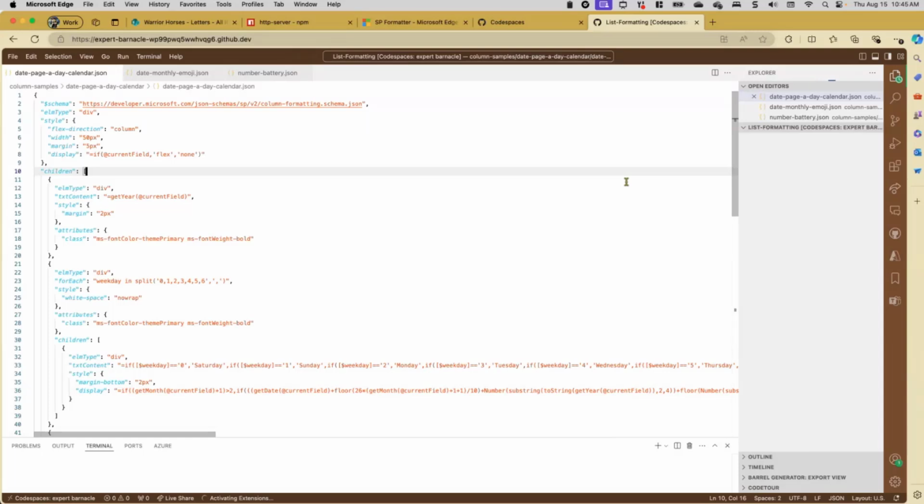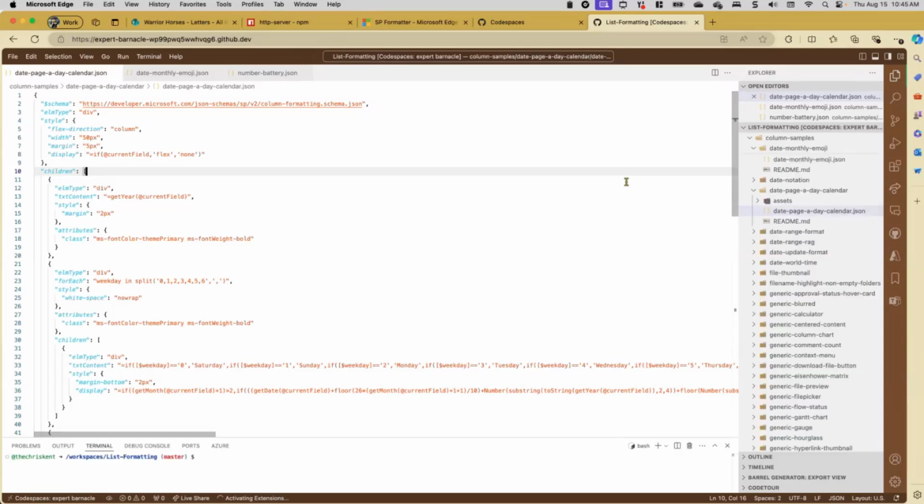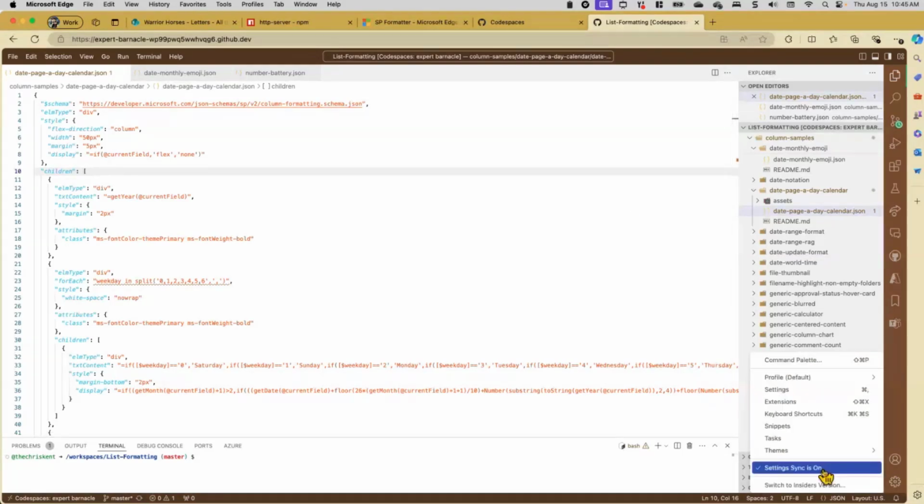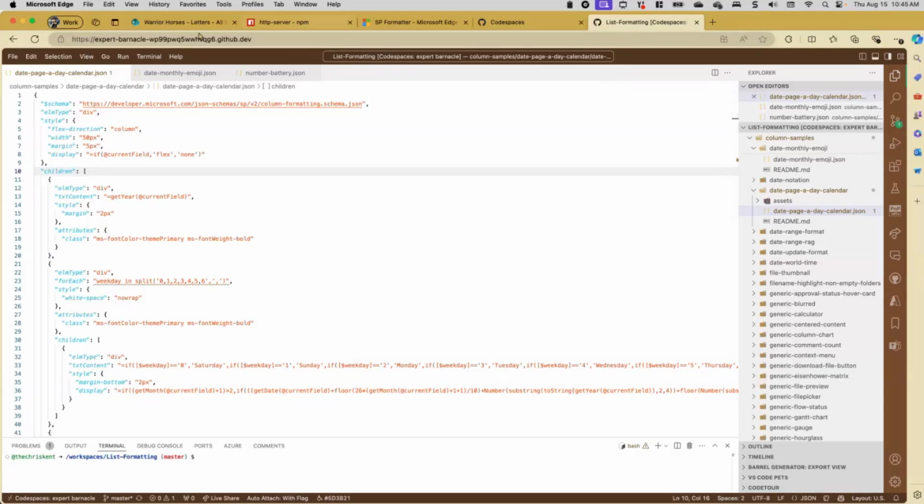It's going to load up some of my extensions because I've got synchronization turned on in Visual Studio. So if you haven't done that yet, you want to do that. All you do is click on this little gear and Settings Sync. When you do that, all of your extensions, your themes, all of that stuff is going to come over nicely, even here in Codespaces, which is cool because I'm still in Edge. In fact, you can tell it's got my settings because it moved everything over to the right, because I like it that way, coming from the old school Visual Studio days. Yours might be on the left, just as an FYI.